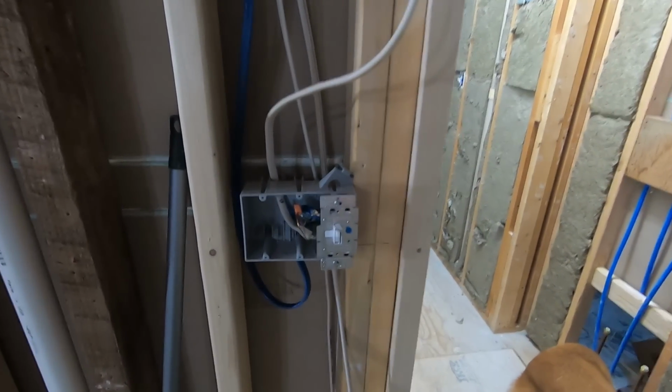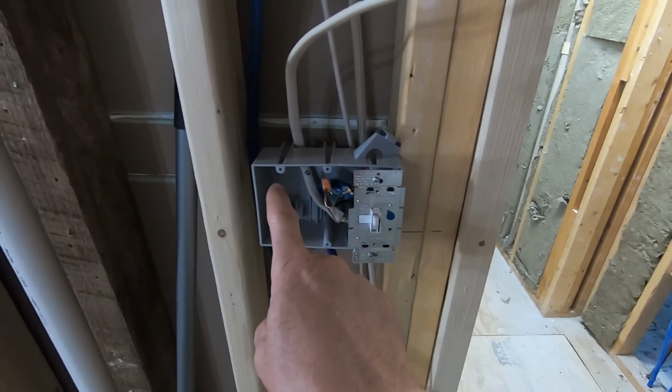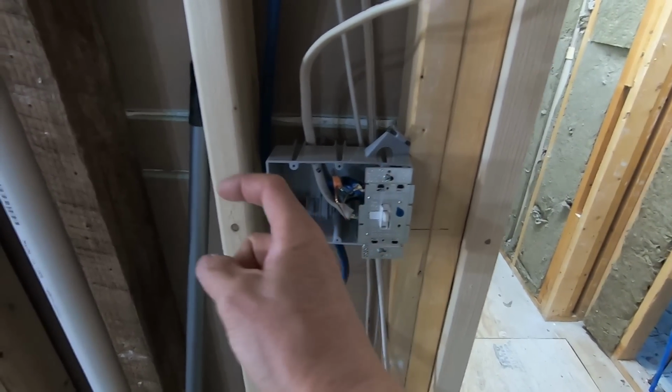Okay, so kitchen area right here, of course, we'll have the island with kitchen lighting, island lighting coming down. So here we will have kitchen, island, and living room lights. And they'll all be on dimmers. All of them will be on dimmers.